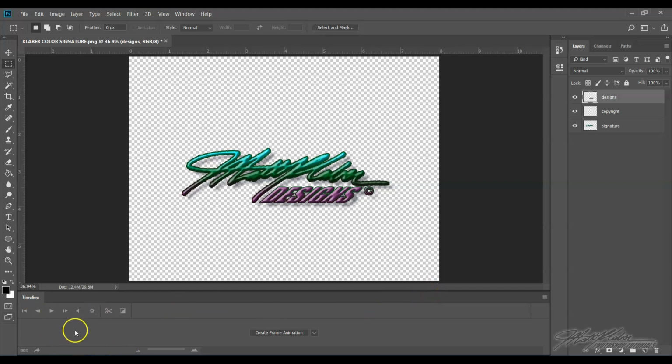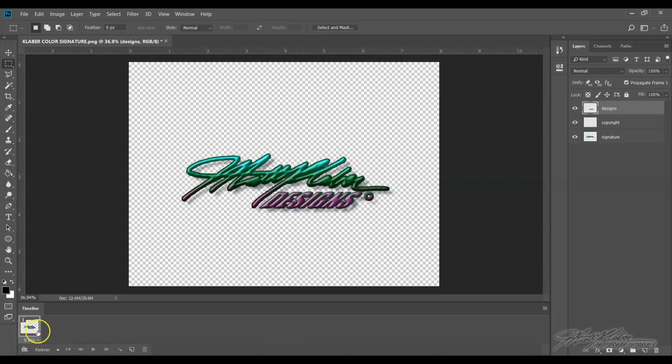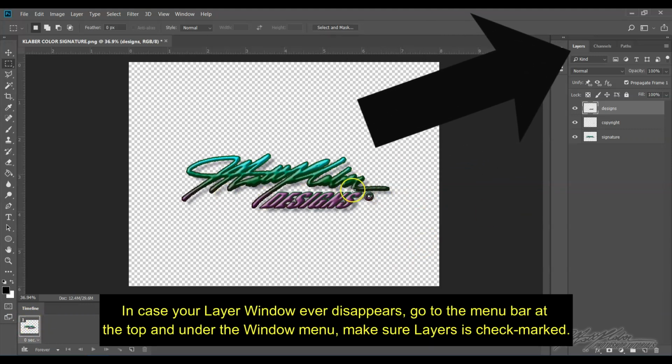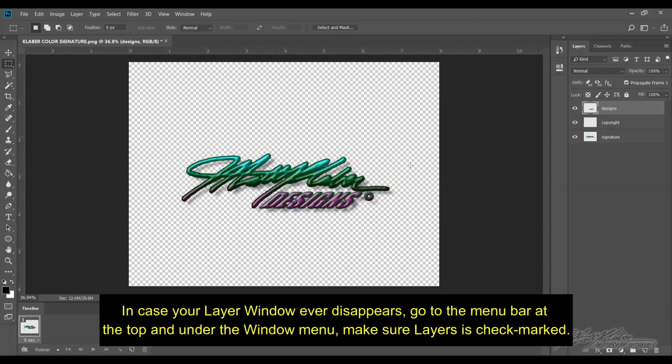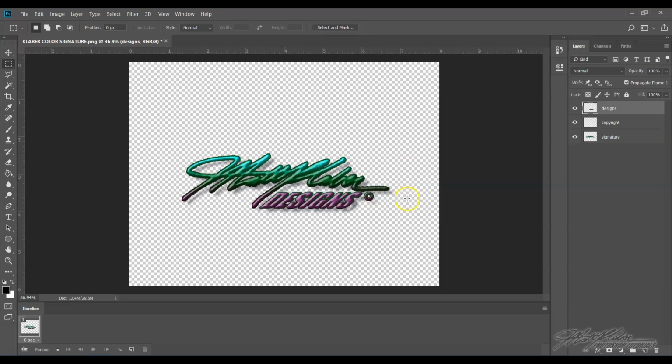So right now there's no frame showing up because we need to click Create Frame Animation. Make sure that says Create Frame Animation. If it says Video Timeline, do not click on that. Change that to Create Frame Animation and then click on the words Create Frame Animation, and then that pops up right there. So this is going to be your first frame. Now, this doesn't have to be where it starts. In fact, I don't think it should start off like this, but it's totally up to you. This is why I want everyone's to be different than mine. I don't want everybody's animation to look exactly like mine.